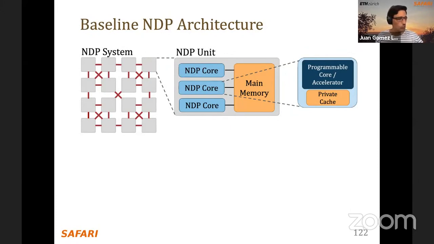We propose a way of doing it for near data processing architectures similar to the one that you have on the screen, an NDP system that is composed of several NDP units. Inside each of the NDP units, we have multiple NDP cores. Each of the NDP cores is either a general purpose programmable core or an accelerator, and may have its own private cache. If you check this proposed baseline architecture that we consider, you can see that it's very similar, for example, to the Tesseract accelerator, right? Also composed of different NDP units, which are the different 3D stack cubes, and then inside the logic layer of each NDP unit, there are multiple processing in memory cores.